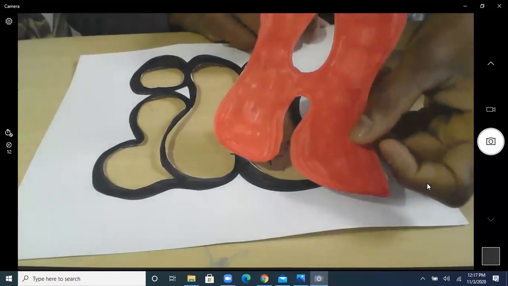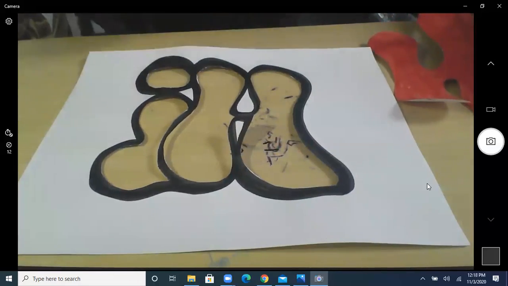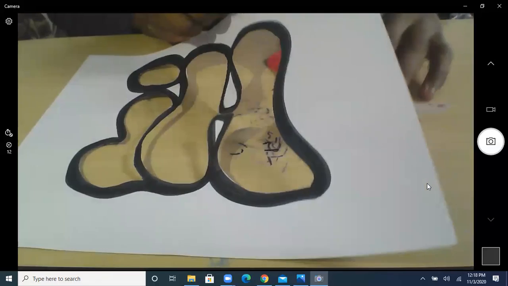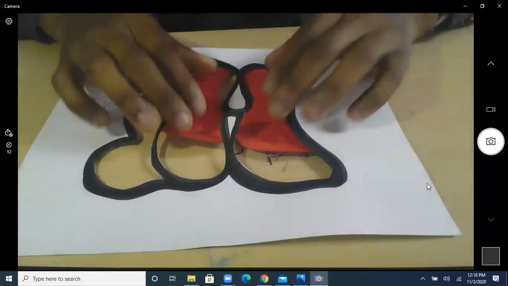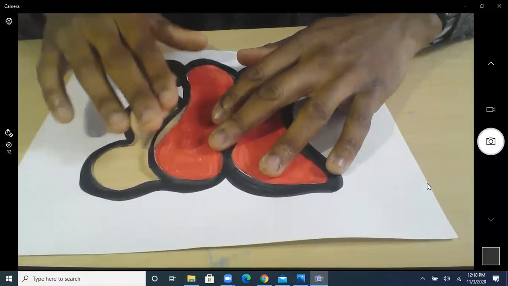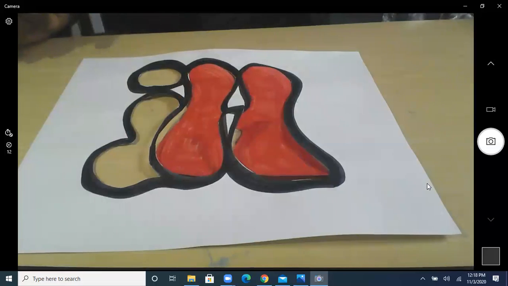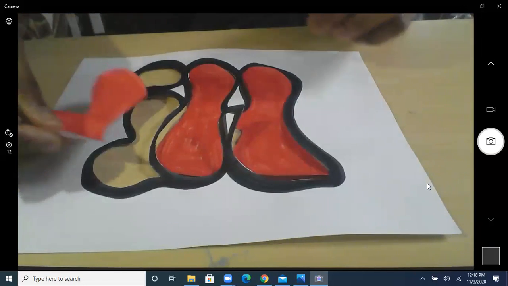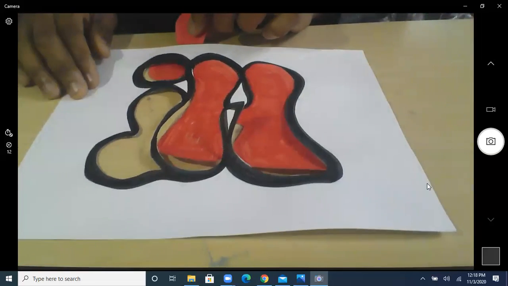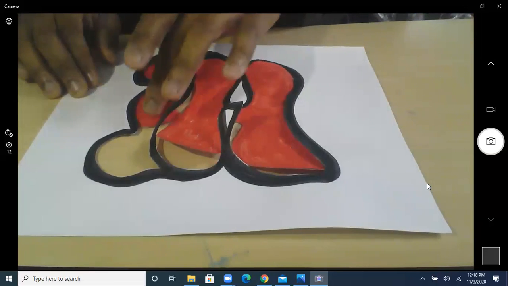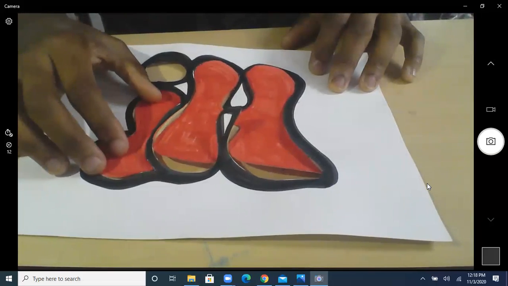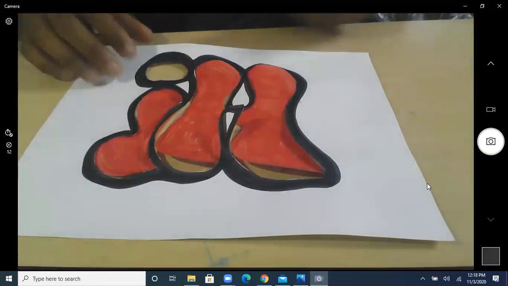So this is the color. Let's say I already outlined this and then I wanted to add the color. I have to go and make a shape like this one and then put it inside. And this is the same thing, I just cut it out. So again, same thing for here, and this is my shape. I would copy this on the computer and put it inside of it like that. And then this would go here.